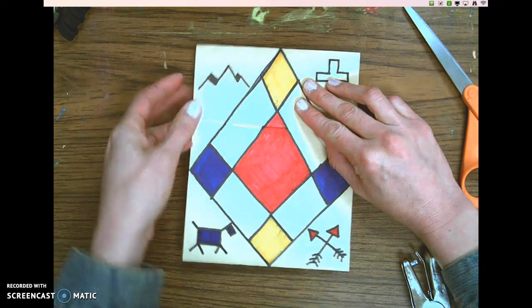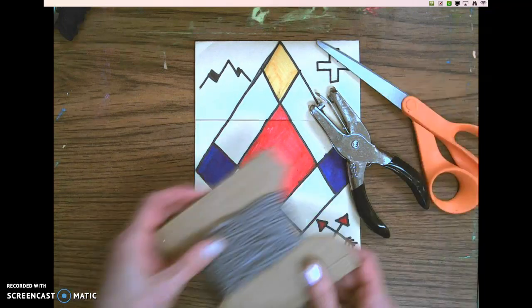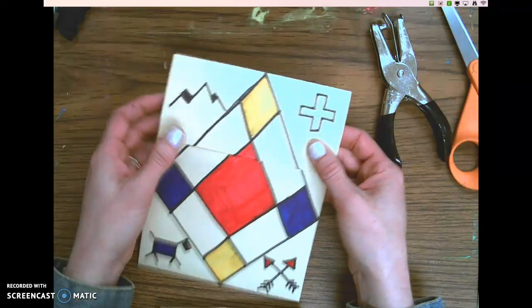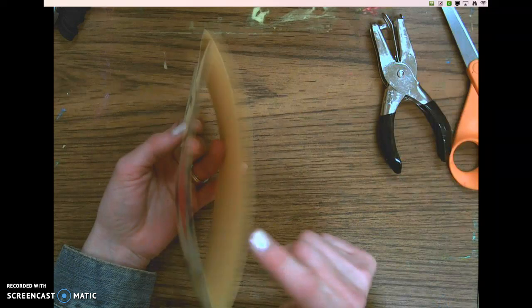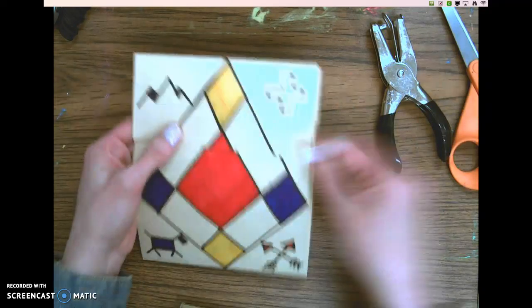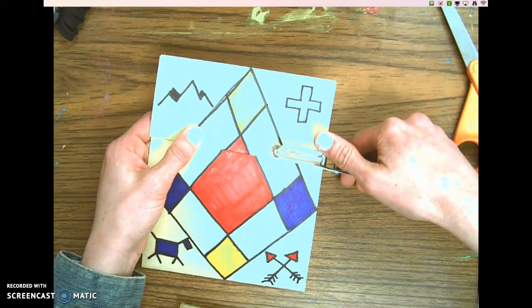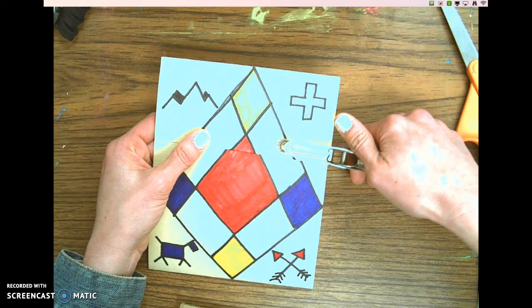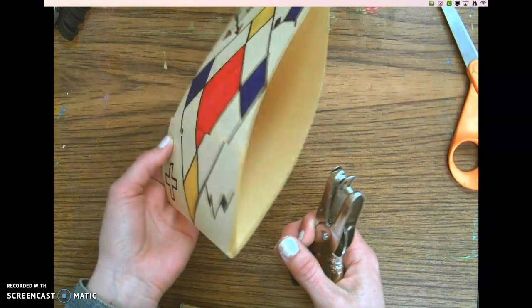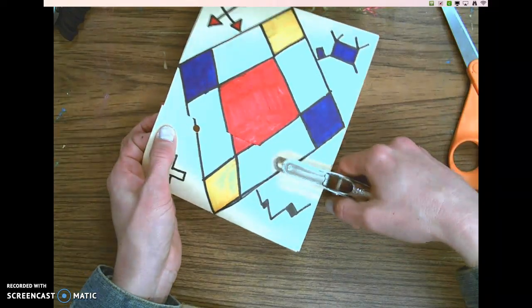So you're going to need a hole punch and a pair of scissors and some yarn. So I'm going to take the hole punch and my Parfleche, and I just want to punch the holes in the top 2 layers, not in the back of my project. So I'm going to just take those 2, and I'm going to stick the hole punch right through. And I can put them wherever I want, but I'm going to put them through these top 2 layers, and I'm going to kind of use this to help me keep it even. Punch the hole right there. And then I'll do the same thing on the other side. Again, keeping those 2 separate so that I am not punching in the back. I'm just punching through the top 2 layers.